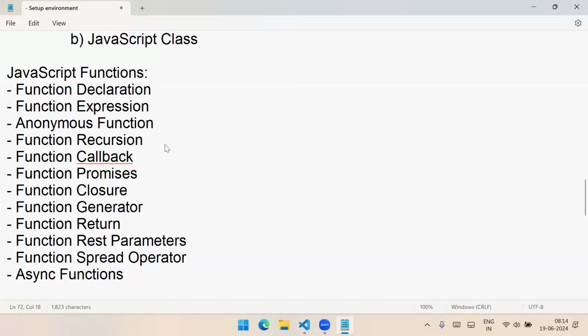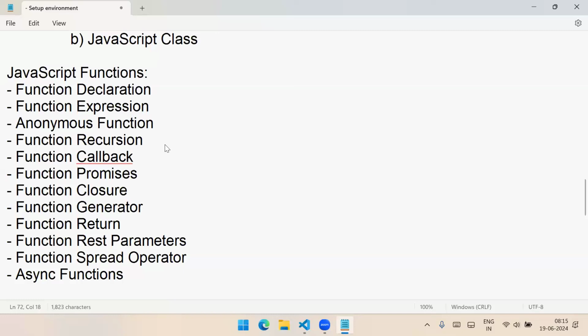We are not learning them here. JavaScript people generally already have an idea. I just gave a list of topics you need to have an idea about, right? We will use them in our React. These are very important. If you attend any React interview, you will face these questions. Almost every React interview will ask you questions about some concepts of functions, because React applications mainly depend on function. That is the reason you need to know all these functions concepts in JavaScript.